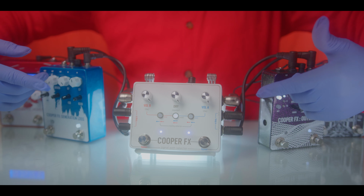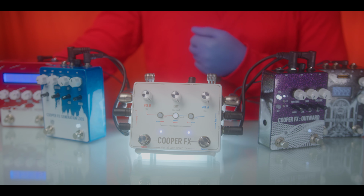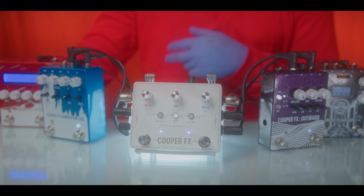The primary use of these push buttons is to select the signal path. We can either go from A to B, or B to A, or parallel. Now, to activate our Alt function, we press and hold the middle button. This lets us add feedback to either chain or increase the master volume.